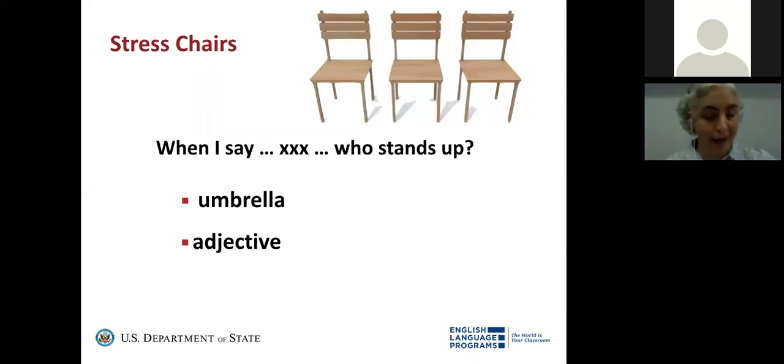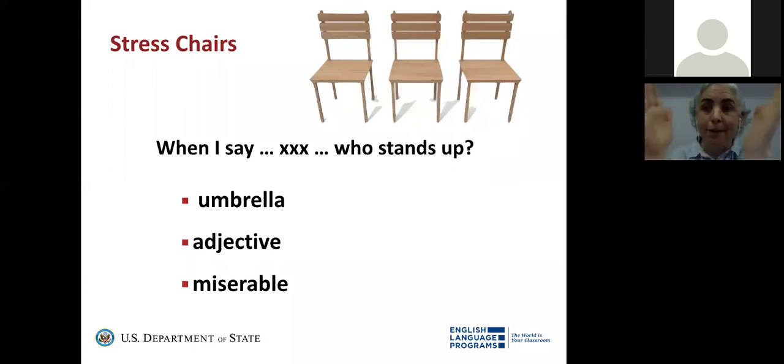Adjective is a hard word. It's a word that I hear mispronounced really often. So let's try one more. My next word is... which student should stand up when I say that word? First. Okay, yay, the correct answer is first. And again, when I do this, all my students sit there clapping to figure it out. The correct answer is "miserable."